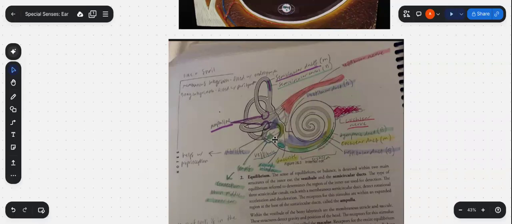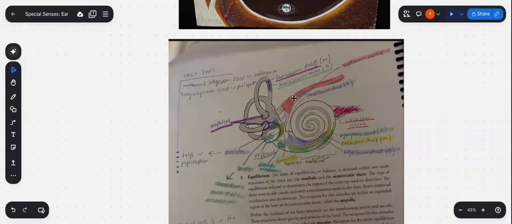You also have your stapes. The stapes is the connection between the middle and the inner ear, and it is this green structure right over here. Then you have your round window in teal over here, that little oval shape. And finally, you have your ampullae. The ampullae are just the little bulbs at the bottom of all of these semicircular canals. Where they attach back to the body, that is an ampulla.